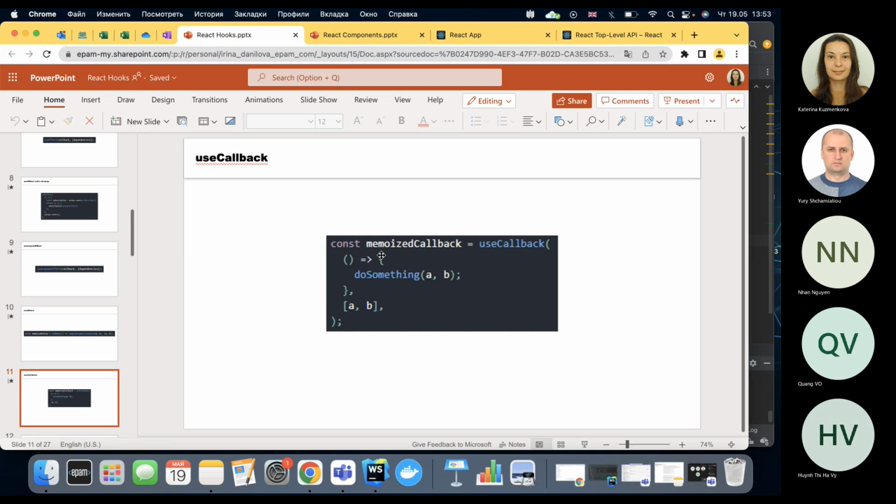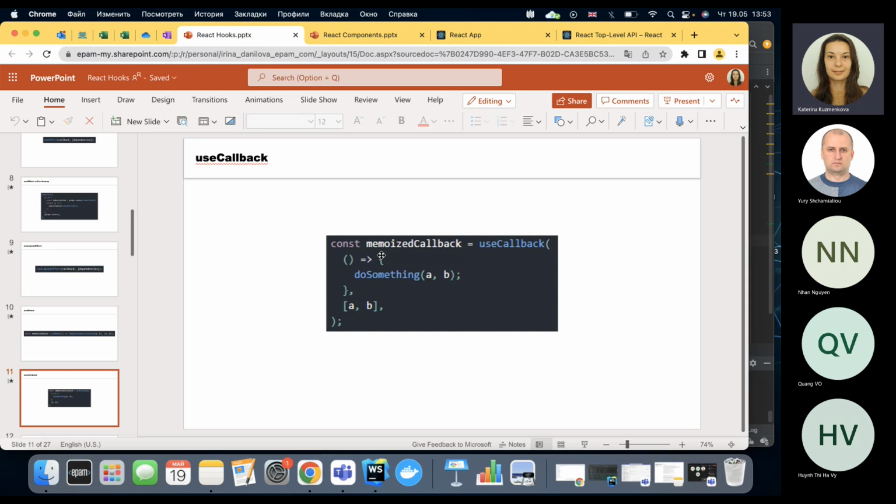Use callback. Use memo returns a memorized value. The use callback returns the memorized callback. If we pass an inline callback and an array of dependencies, use callback will return a memorized version of the callback that only changes if one of the dependencies has changed.